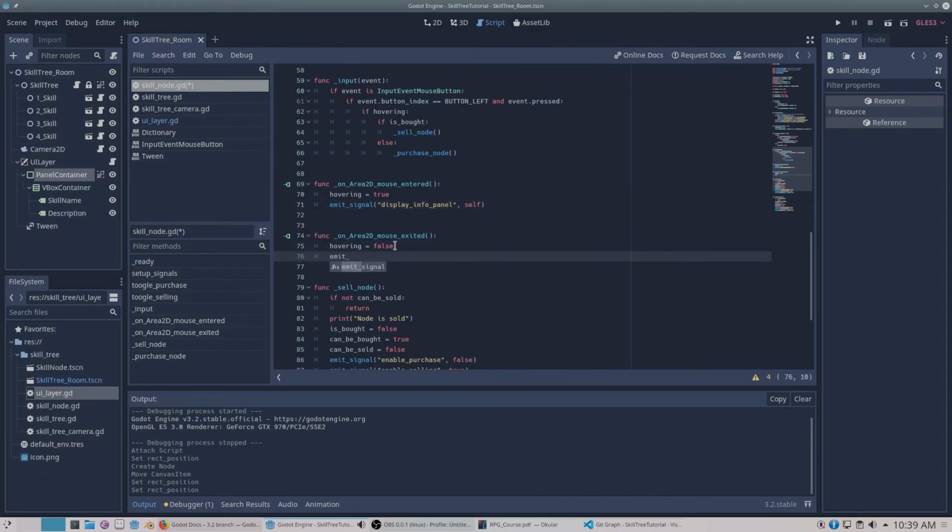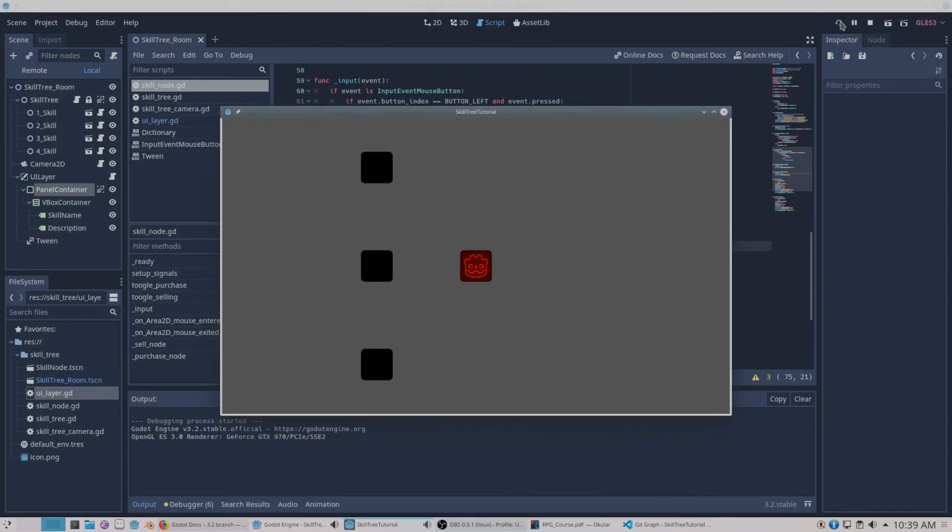We need to send the node information, and emit signal, hide information panel without parameters. And now everything should be working, I believe. Yeah, look at this. It is working.